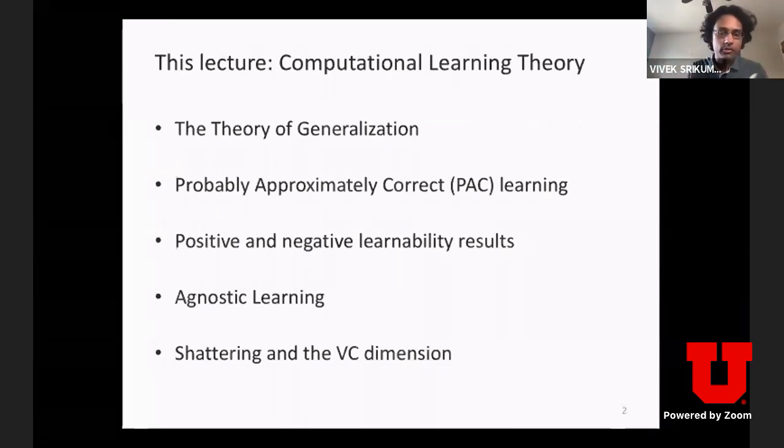Throughout this unit, for the last week and this week, the question that we've been asking ourselves is: given the training set, if you have a training set this big, what can we say about the classifier's ability to generalize? To formally state that, we saw this definition of PAC learning, and we saw a theorem that we called Occam's razor, which essentially said if you have this many examples, then with high probability you'll find a classifier that has low error.